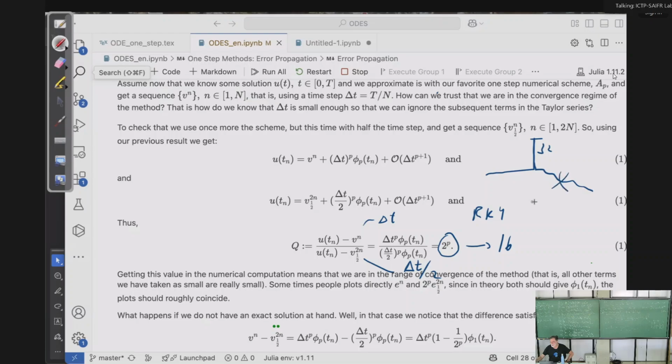You can explain more or less what happens. When we are here, it means that this term is too big. When we are here, it means that sometimes this term gets very small. You get a 0 from here, and then you have some jumps. Because actually the theory tells you that this other term is also delta t to the p plus 1 times some phi 2 of t. So sometimes this vanishes and you get the next term. So that's why sometimes it jumps. But this you will see in the labs.